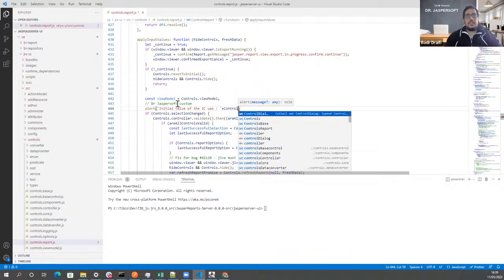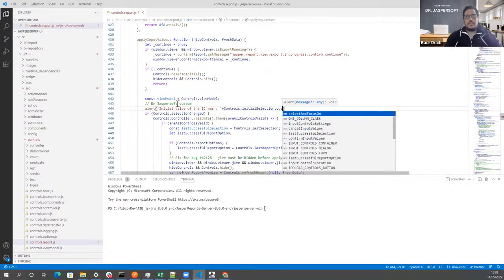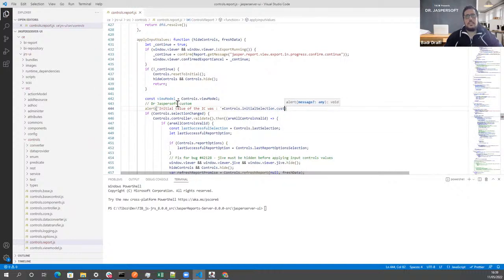So I know that is the controls.initialSelection.customerID[0]. This is what's holding the value. Now I'm going to use this just to show the value in my alert.